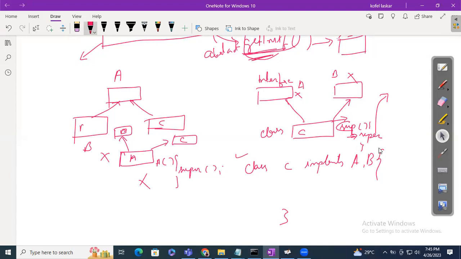Actually, it has extends Object, then implements A, B. So it goes to the Object class default constructor. Because of this reason, using interface, multiple inheritance you can achieve in Java.